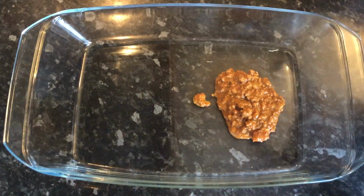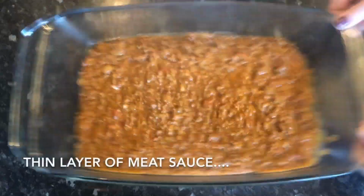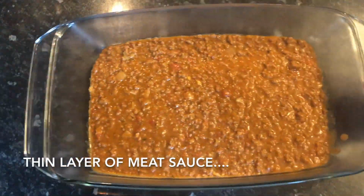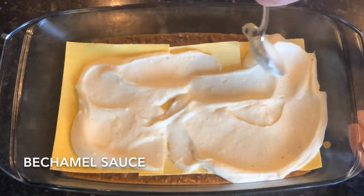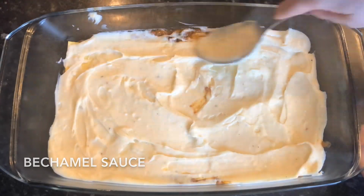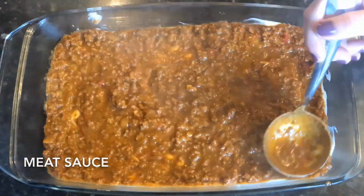So into the bottom of a large oven tray, you want to put a thin layer of your meat sauce. Just give your pan a wee shuggle and that'll cover that well. On top of that, you want to put your lasagna sheets, followed by a thin layer of your bechamel sauce. And then some more of your mince mixture.